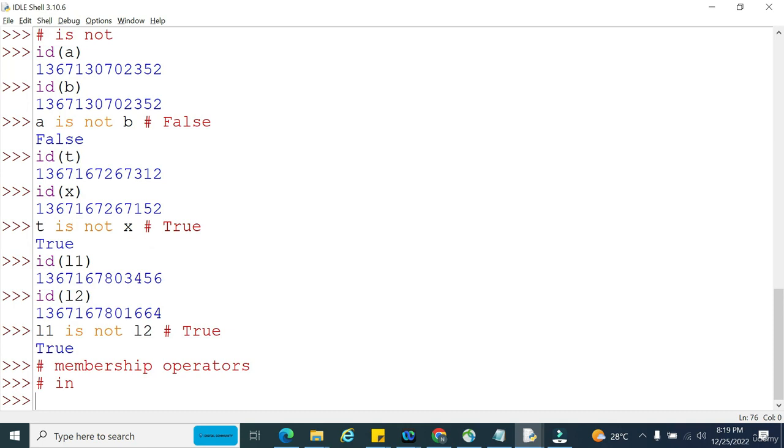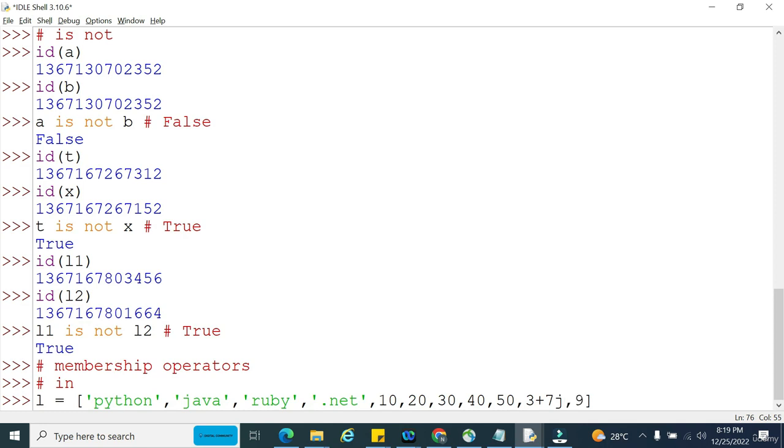Now let me take a collection. In this collection I have some language names: Python, Java, Ruby, .NET, and some numbers 10, 20, 30, 40, 50, some complex numbers like 3+7j, and some floating point numbers like 9.84 and 2.45.